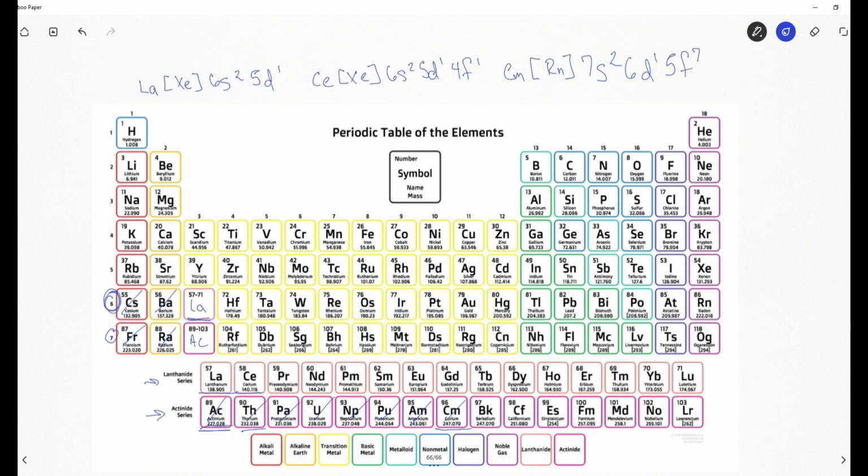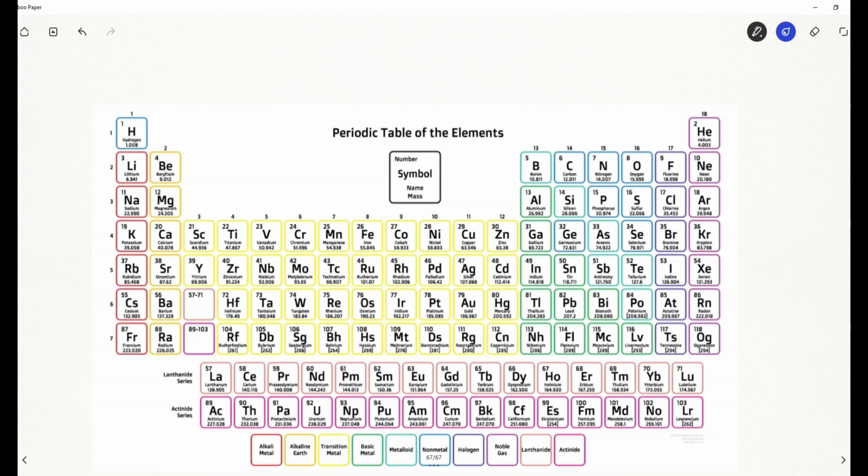Now that we have dealt with all of the orbitals, let's do some electron configurations that I find tend to trip students up most often. Just as a reminder to ourselves, I am going to put lanthanum and actinium just right here so we can remember that those do belong in the D block.